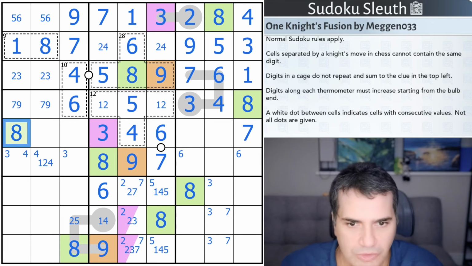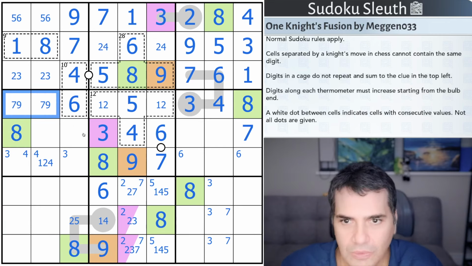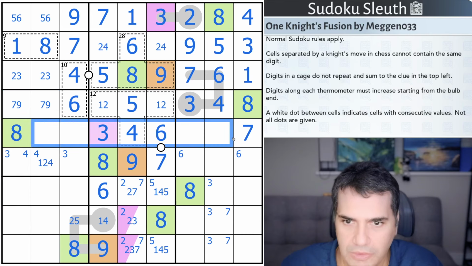We won't mention this. You'll be kind in the comments about how long it took me to see the fact that there are no 8's in here. I've made it way harder for myself than I should have. Right, what is going on in here?